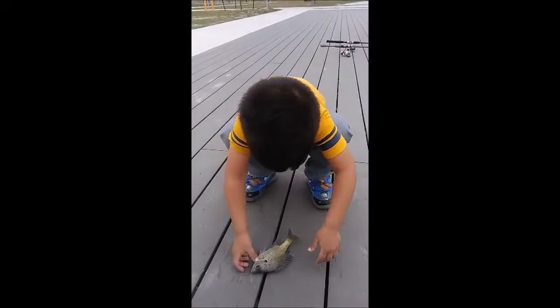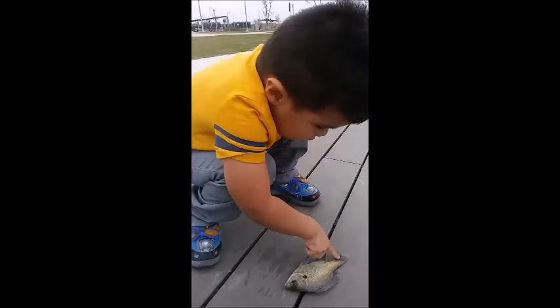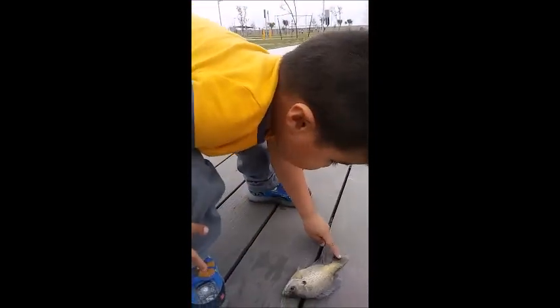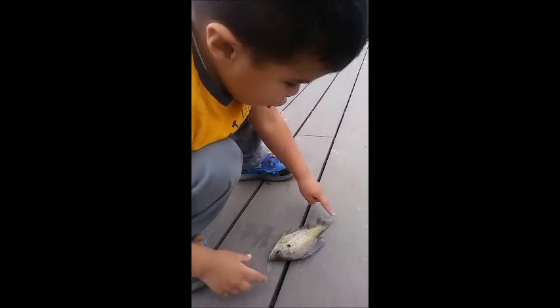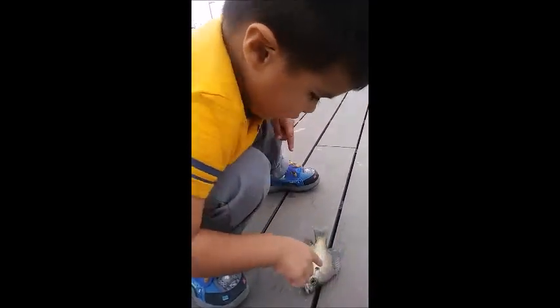That's number two for Roger. Number two tilapia. Oh, it's a little one. Papa, okay. Look. Ooh, the little tail. Yeah, those are spine.